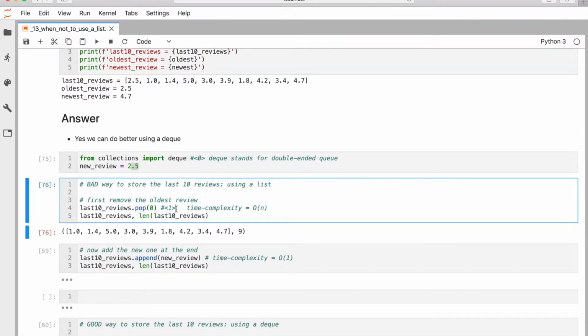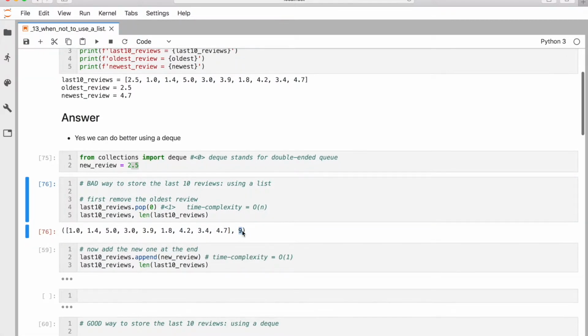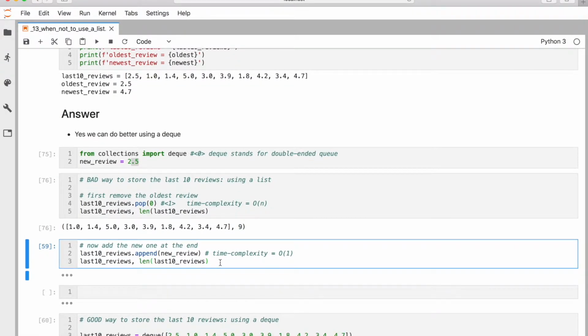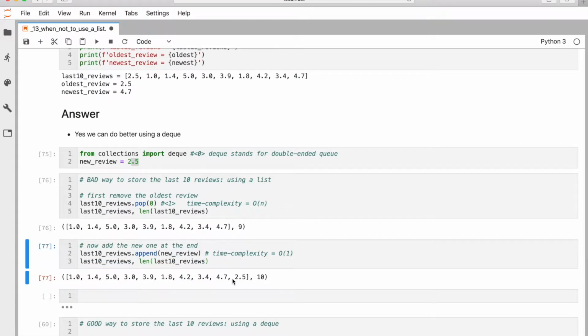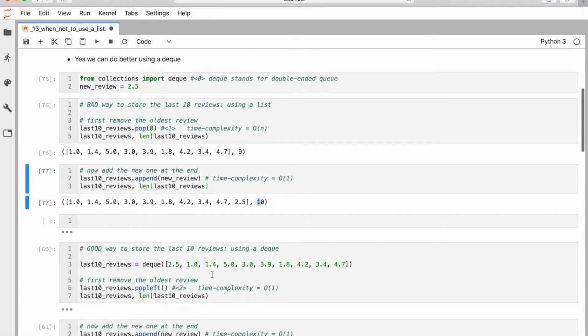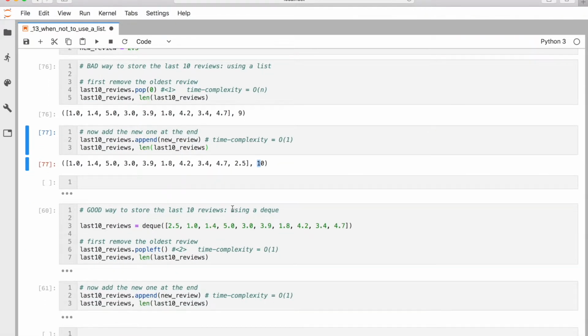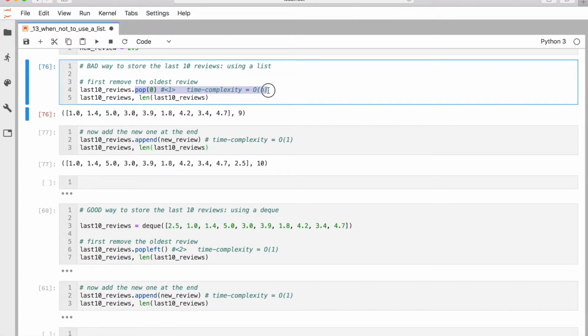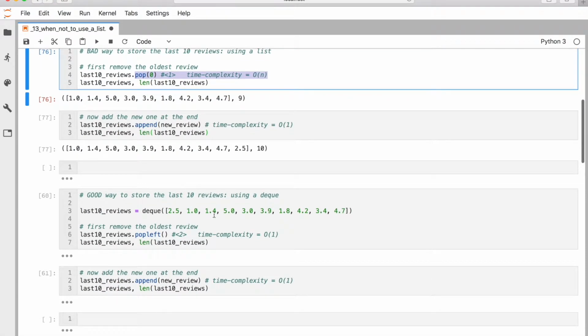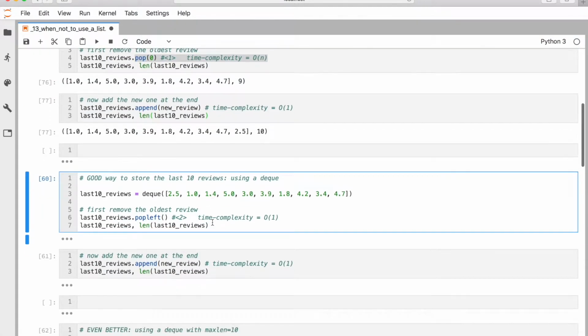So just to sum up the example using a list, now that we have made a space, because we now have 9 instead of 10, we have to append the new review at the end. So that's what we do, and now the review that we wanted to add is at the end, 2.5. That's it, we have added it. But there's a better way, because this operation is costly and you don't want to do that all the time, especially if it's something that you're doing frequently. And the better way is to use a deque.